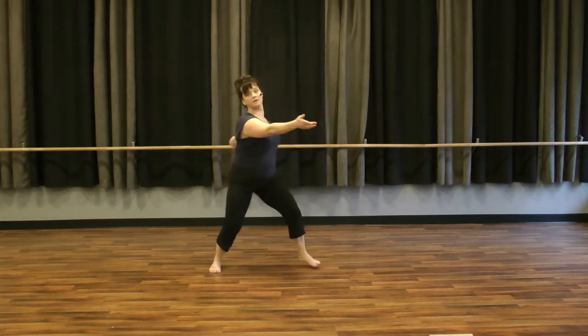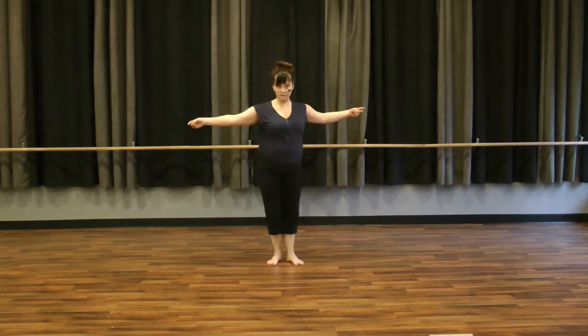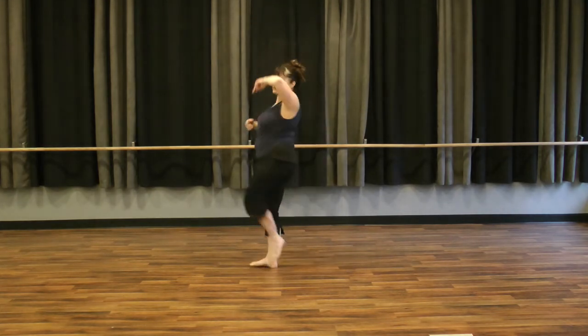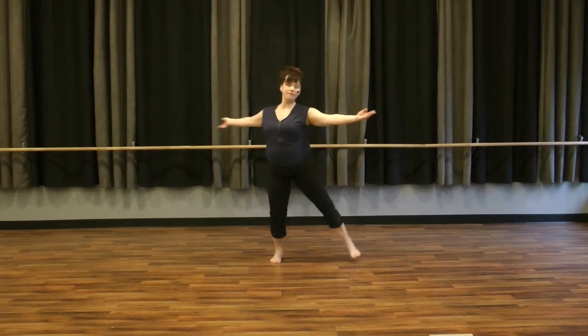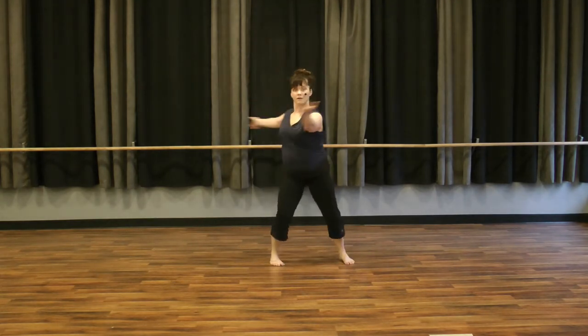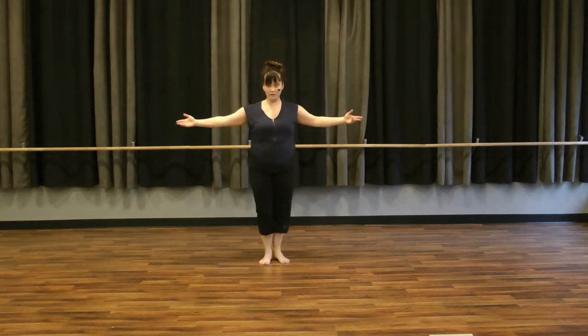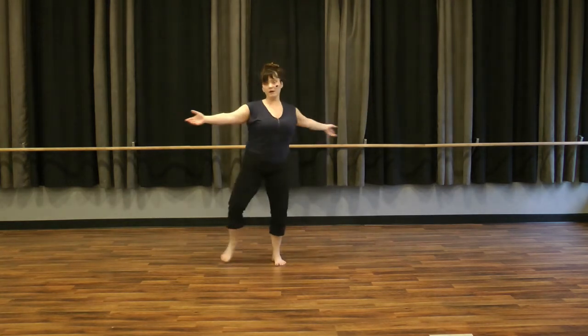Balance. Last one, pirouette. Left side. Here we go, left pirouette.